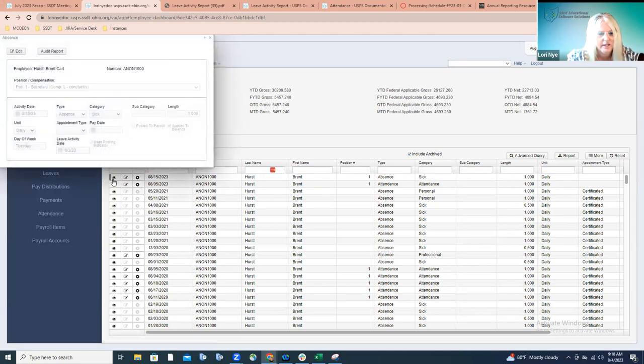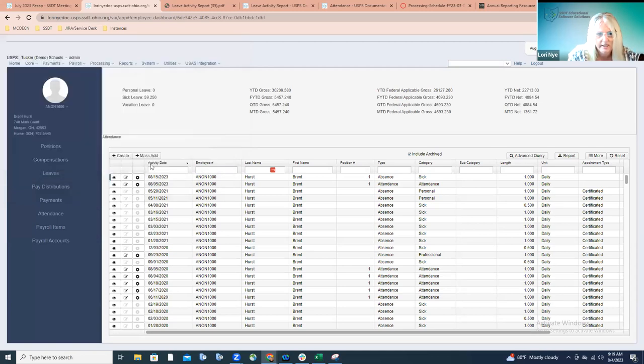So think of the leave activity date as when did this record affect the employee's balance? If you're not using deferred absence posting, then when this record is posted, it immediately affects the balance. So I can see here, with this date now actually visible on the record, that I entered this yesterday, August 3rd, with an activity date of the 15th. This employee was absent for a sick day on August 15th. However, their balance was affected on August 3rd, if the district is not using the deferred absence posting option.